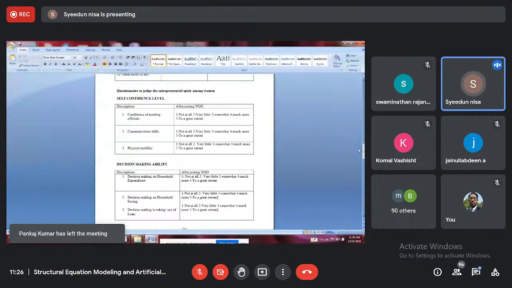Here the questionnaire was to judge the entrepreneurial spirit among women, basically rural women. This questionnaire was administered on rural women in Lucknow, and these women were asked to join an NGO that was giving them training so that they can involve themselves in entrepreneurial activities, or to get loans from the banks or MFIs.